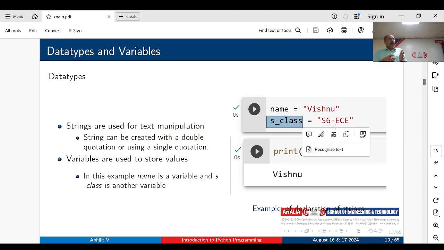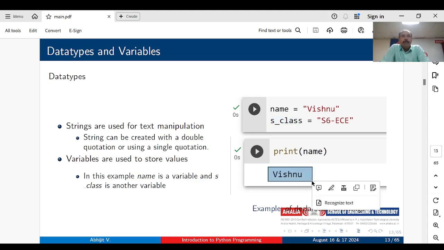The variable name here is S_class, and the contents of the variable are S6ECE. Is that clear? That is how we declare variables. And when we print name without quotes, that is, you are printing the variable, you get the contents of the variable printed.